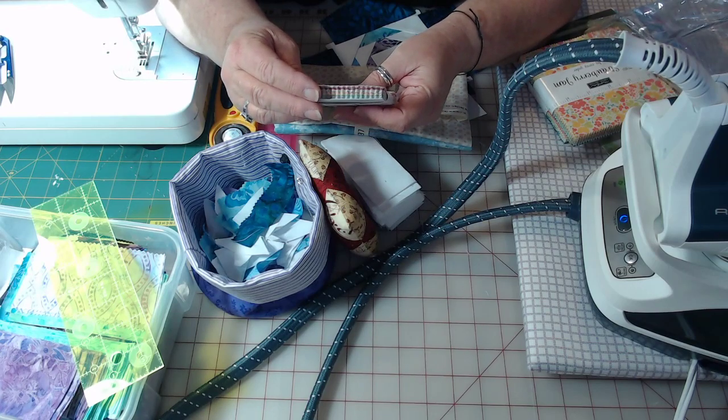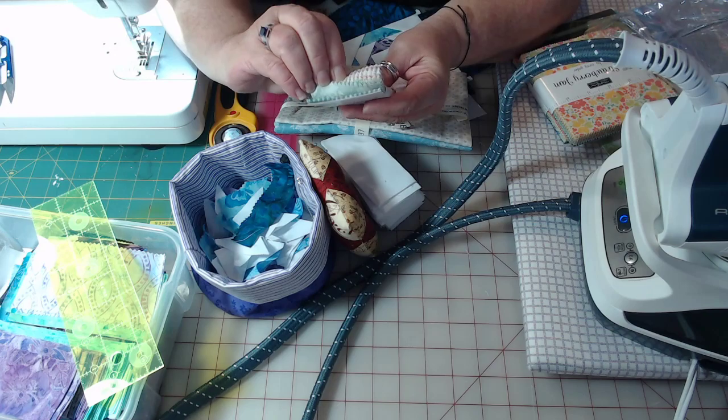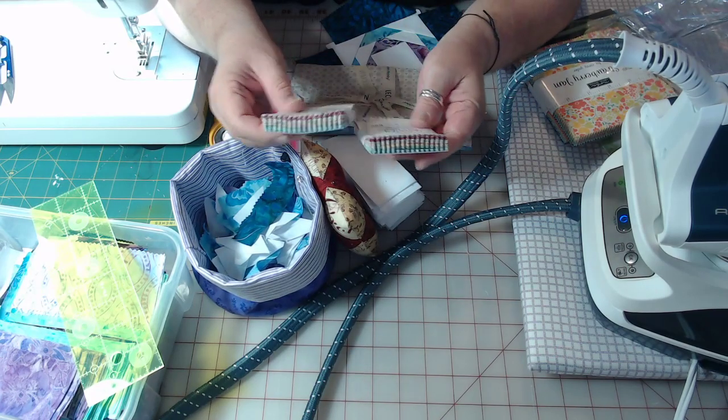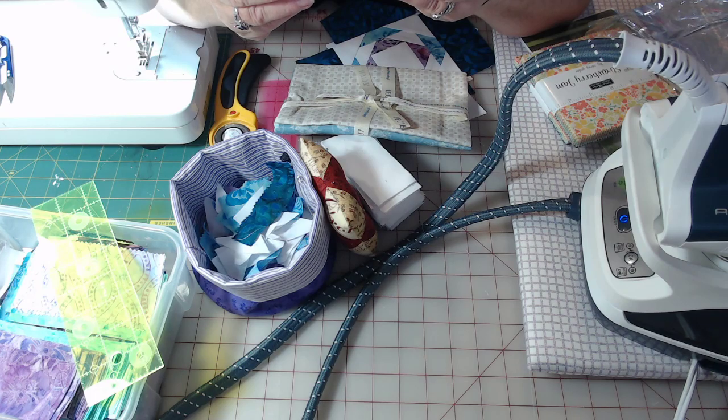This is called 2.5 by 2.5. I forget what these are called. Origami packs, and they're just little 2.5 inch squares. So I'll be using these up, get rid of these, because I don't know what else I would use these for. By Woodland Rose, by Jira Brandwig.